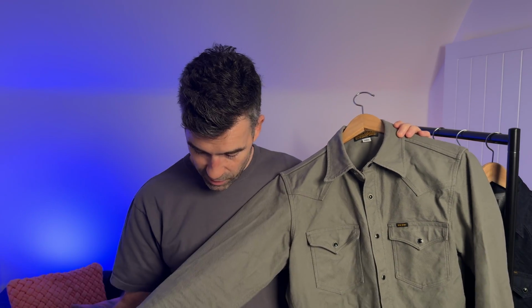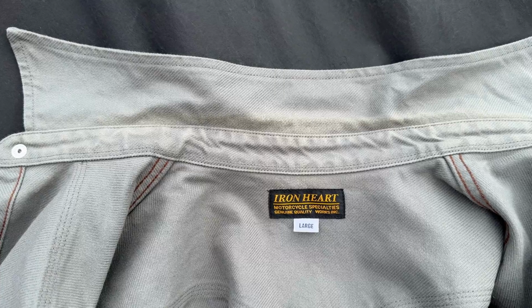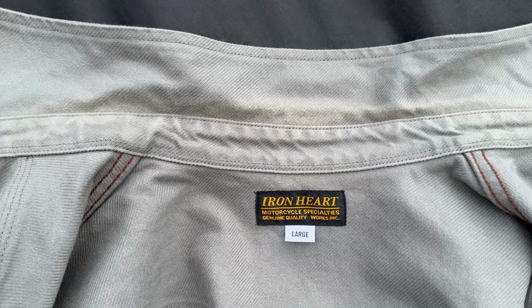It is dyed as well, so it does fade. I think with the gray, it's a bit less noticeable than the olive drab, but it does fade, and there is some kind of fade starting to happen in the arm creases as well, which I kind of love. It's very subtle. But it's a great shirt. I chose gray. Gray goes well for me with my white t-shirts, where I wear white t-shirts, and also when I'm wearing blue denim as well. So I think a military Serge Western is definitely something to consider to have in your wardrobe.